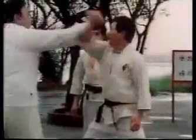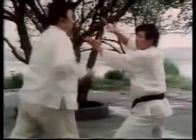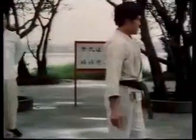When Master Hung was a student, he began to feel that his master was not good enough. His master understood this and said to him, "Go and challenge the senior students of the other masters. If one of them beats you, then change to his master." 20 fights later, he came back. Nobody had beaten him.